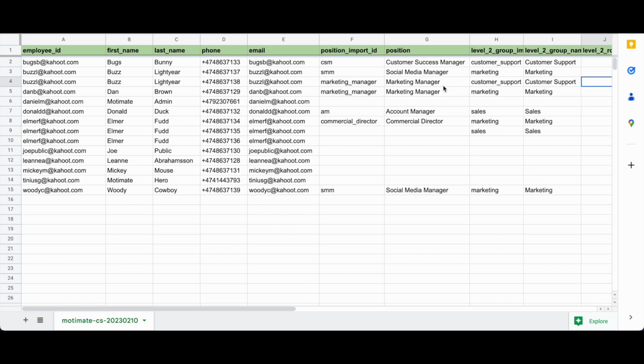A really good way for you to use this is if you have a database of your employees, you can export an Excel sheet that matches this format. Then there are a couple of things you can do. You can either send the spreadsheet to support@motimateapp.com and we'll upload that for you. Or you can set up an integration using SFTP, which stands for Secure File Transfer Protocol.